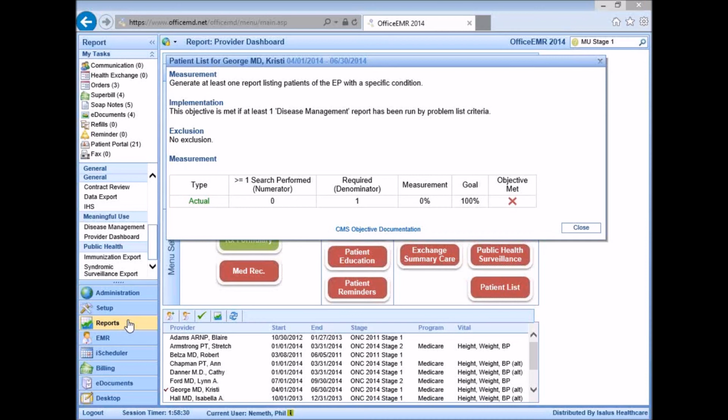Okay? I won't walk you through that at this point here in our training, but just know if you do have additional information on this particular objective, how you would do it, where you would find a direct email address, how to even set this up, again, you'd be able to reference our quick use guides in the system or contact the iSalus support team. But essentially, this is where you'll go to do that. Okay. And you just need to do that again for 50% or more of the patients who you place a referral order for.